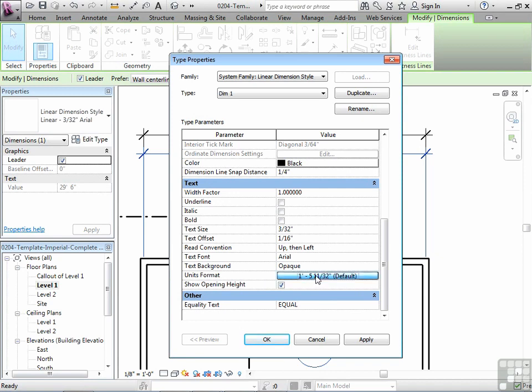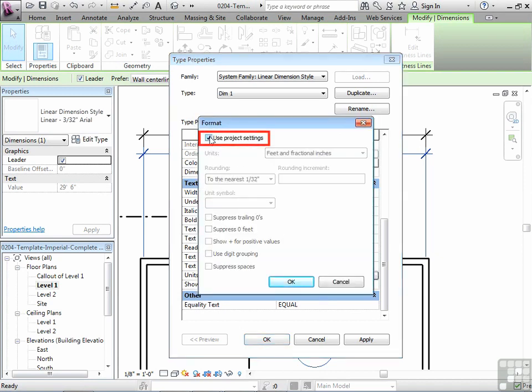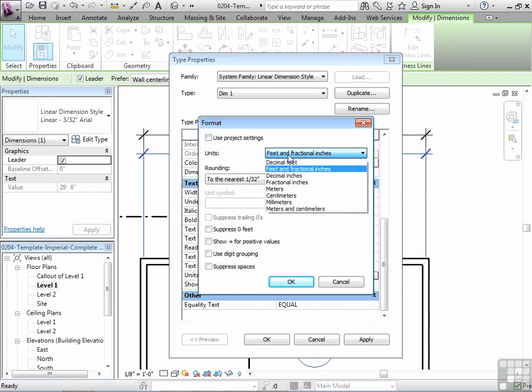So if I click on this one, and I'm going to uncheck use project settings. We had originally looked at the units dialog box, and we had noticed that you can have the project settings just like this. You can set up your standard length to be feet and inches or millimeters or whatever. And if you have this checked, it'll just use whatever's default. Well, we can override that and say, no, I want this to be a metric one.